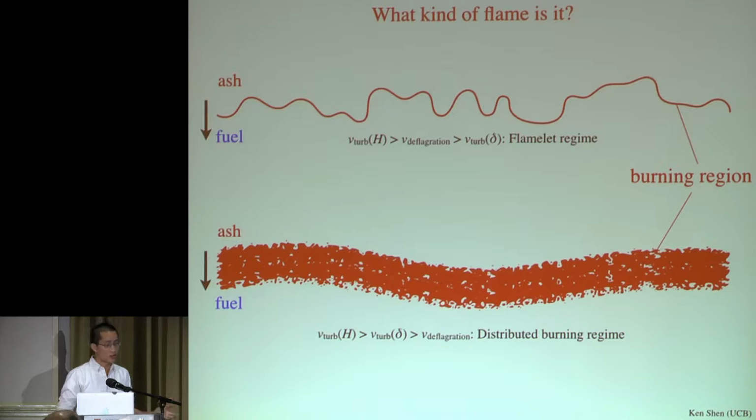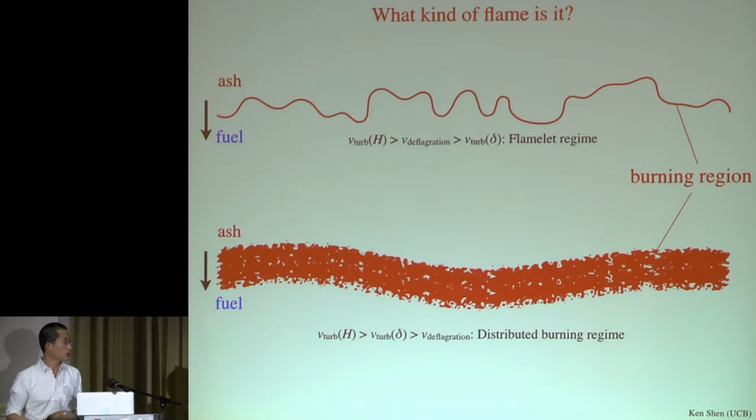Actually, the sort of practical one is that detonations are way easier to model. All right, so you know, it's historical in a way, but because they're supersonic, because they're moving faster than sound, the upstream fuel is frozen in. It doesn't know the detonation is coming. It's much easier to model. Okay, so deflagrations are harder to model, and so the bulk of the studies that have been done have been about detonations.